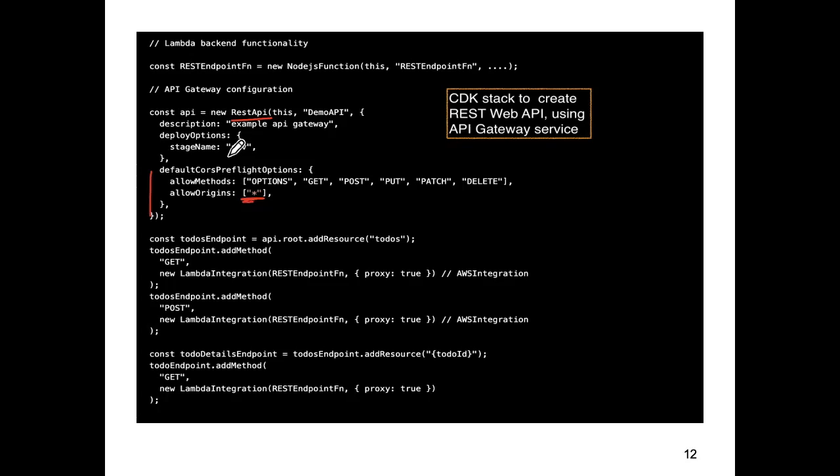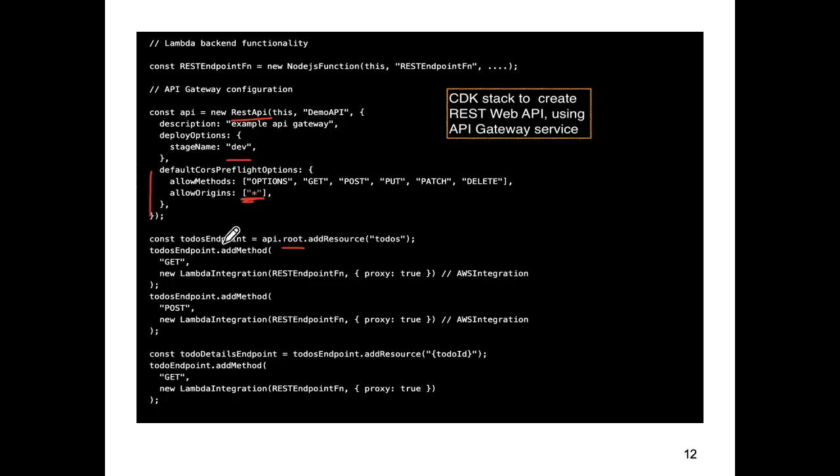Remember I said that the API Gateway supports different environments. Well, it looks like this API I'm currently developing is for a dev environment. That's fine. The next line down here is where I start building up my set of endpoints. And here what I'm doing is I'm adding the to-dos endpoint, and I'm adding it to the root path, which is just a slash on its own.